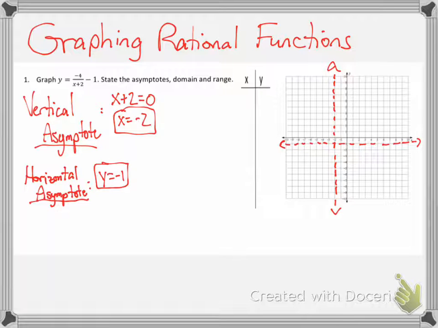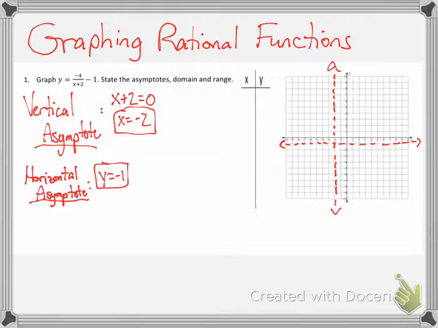When you go to your table of values, the best way to find the points that you need is to look for the x value where the vertical asymptote is. So the vertical asymptote is at x equals negative 2. If you scroll through your table and find where x is negative 2, it'll say the y value is an error. That makes sense because that's our asymptote line. That's that invisible line. There is no y value that spits out.